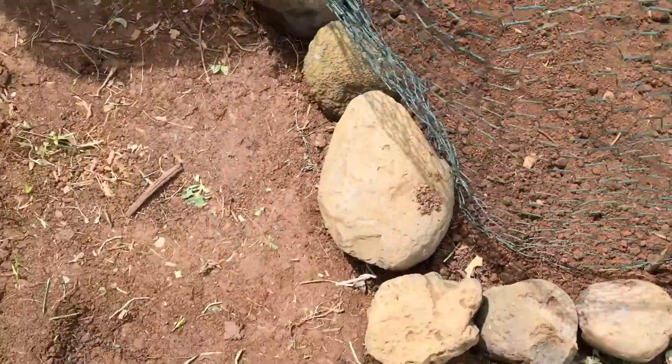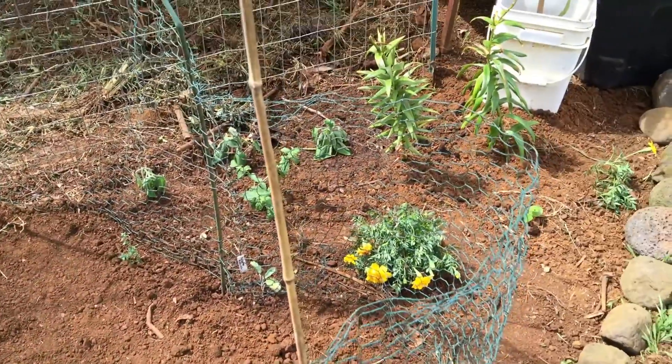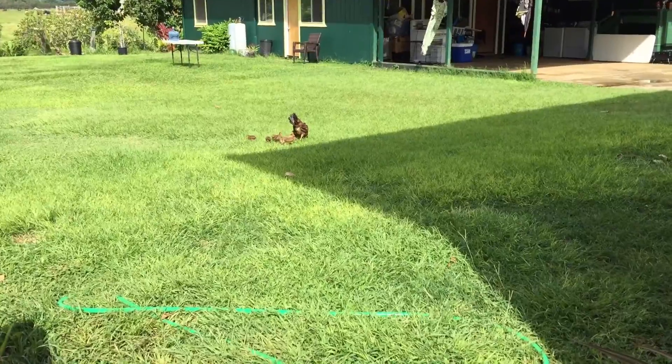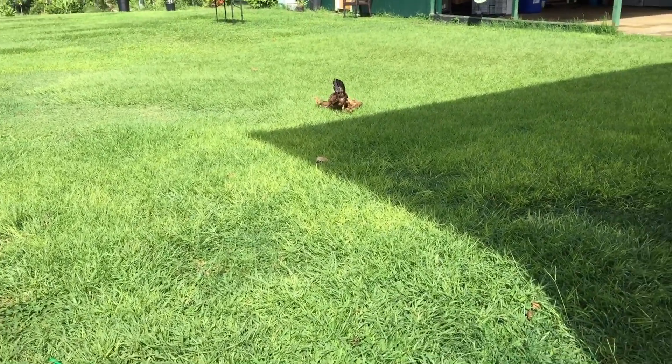Let's get a view of how it looks from afar — so far it looks good! I want to go get more rocks so I can finish going alongside this rim here. Anyway, hope you guys have a great day — aloha! And here is a mama hen and her babies — how cute is that!